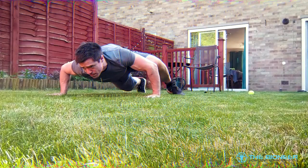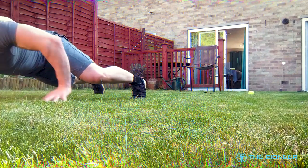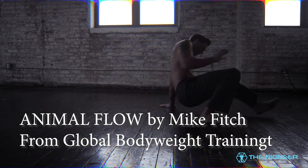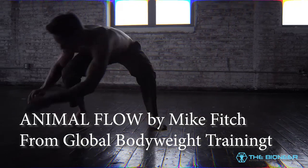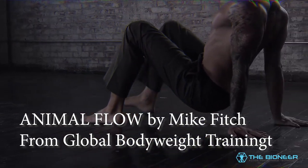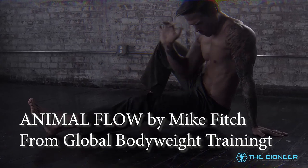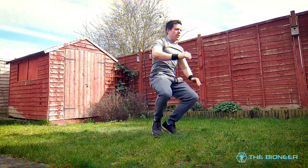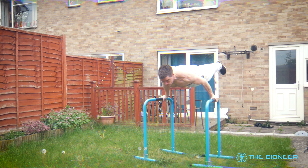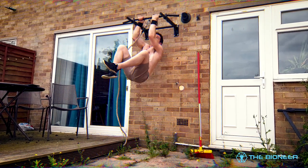This kind of training might look goofy, and that's actually part of the point. The book 'Animal Moves: How to Move Like an Animal to Get You Leaner, Fitter, Stronger and Healthier for Life' actually recommends having fun days — doing things like climbing trees or juggling balls. Because playing is learning, and in this case you're learning with your body, which is one of the best ways to develop not only more agility and dexterity but also greater plasticity and learning potential. Whenever you go into one of these positions you develop new neural pathways and actually increase the amount of connections in your brain — it's fantastic for brain plasticity.